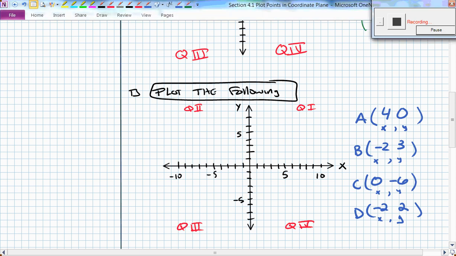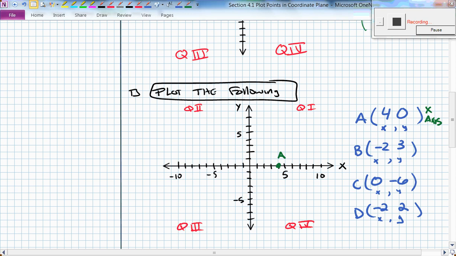All right, Sam, you ready to go? Okay. Where's point A? How do you tell me where 4, 0 is? Yeah, 4 on the x line and 0. So could you say 4 units to the right of the origin? Good. So there's point A. What quadrant do you think that's in? Is it in quadrant 1 or quadrant 2? Is it in quadrant 4? Yeah, this one's actually just on the x-axis. No, it's not actually in a quadrant. It's actually on the axis. So you say it's on the x-axis.